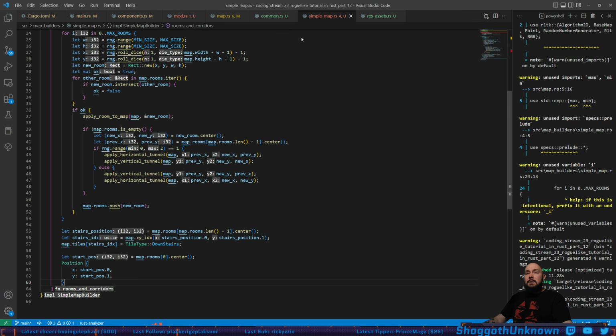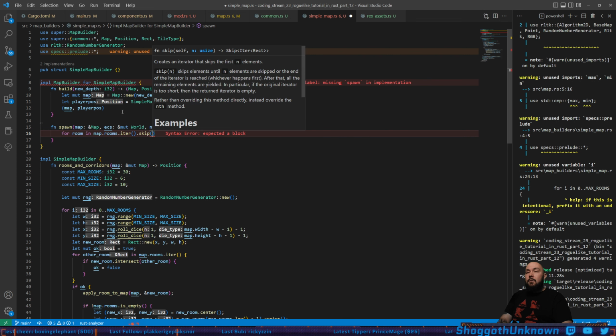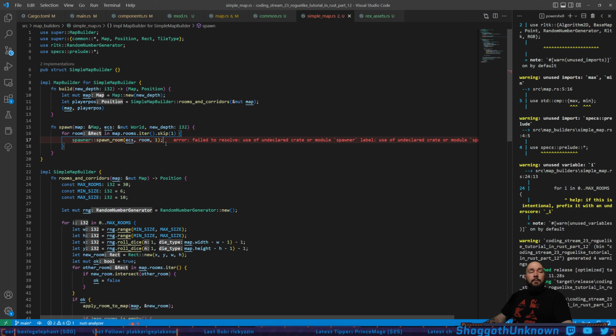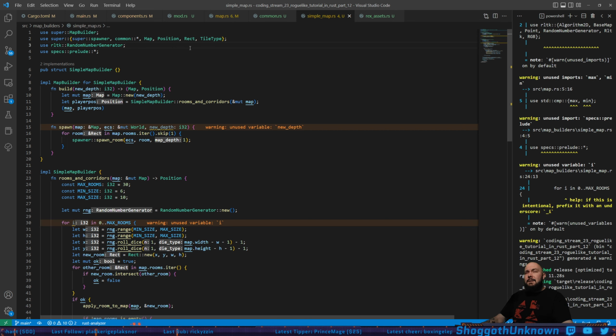So now we're going to go to simple_map.rs and we have to actually impl this. So we could be lazy about it, implement missing members. And what are we going to do? For room in map.rooms.iter().skip(1), spawner::spawn_room(ecs, room). Boom. Now we don't know what spawner is here, so we're going to have to bring that in. Can we get to it from here? Yeah, we can. Maybe not. super::spawner, we could do it that way. We are doing super there, but it gets us access to it.